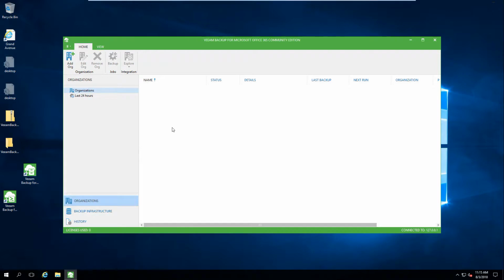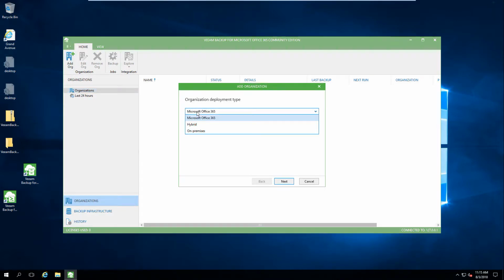So to actually start backing up data, you want to add an organization. And here you can specify what deployment it is. If you're fully deployed and everyone's already migrated to Office 365, you can choose Microsoft Office 365.